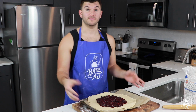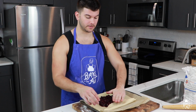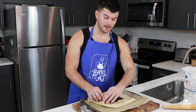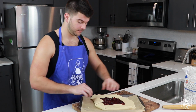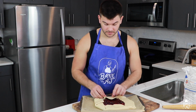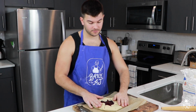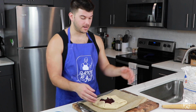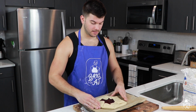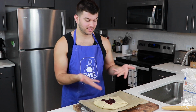And now here is what makes a galette a galette. You start with one end, you fold it up and over, and then you kind of just make a corner with that, fold it up and over, and you simply repeat with every side of the dough. And then the final end here. And you should end with a rustic octagon or hexagonal type shape, but she's looking pretty good. So this is why you want to do it on the sheet that you're going to bake it on, because you can't really transfer this after you've done this.